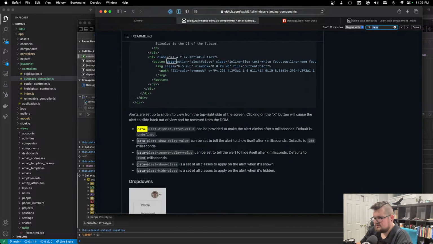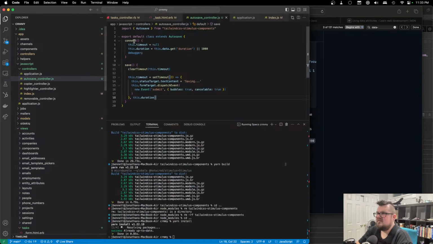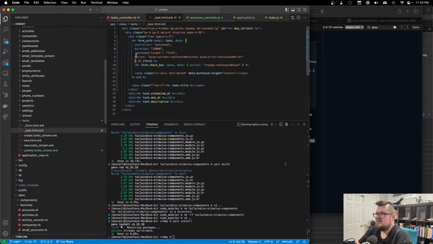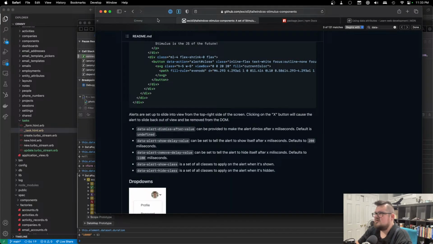Data controller action, data alert. Yeah, so we have our data duration, data autosave duration value is what I'd be expecting that to look like. So if we hop into here, this would be our data-autosave-duration-value, is how I would expect this to work.